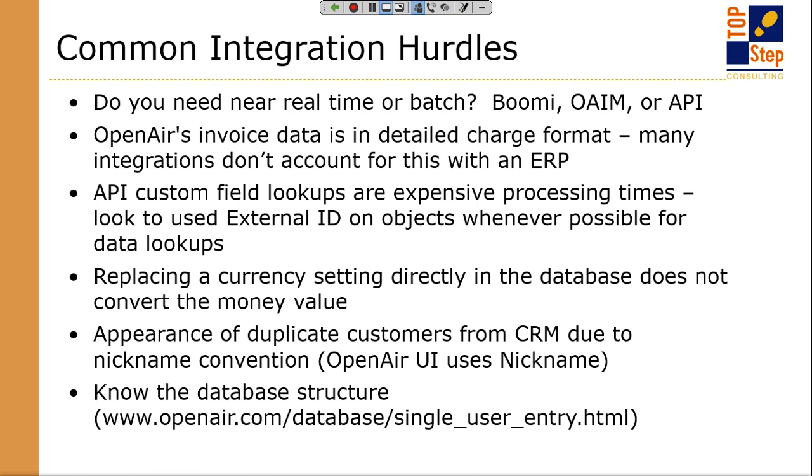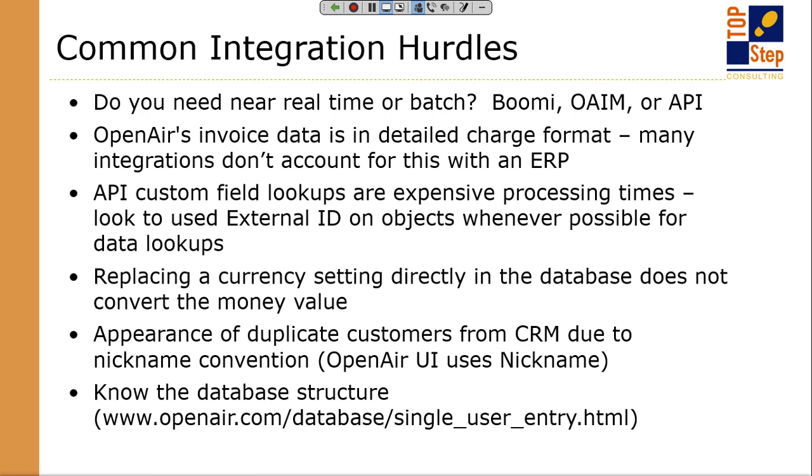Replacing a currency setting has become a problem for folks. They think that if they switch a customer from, say, USD to euros, then all the dollar values in the system change to euros as well. And in fact, they don't. The numbers stay exactly the same. No conversion happens. So if you are doing something through an API or through any of these tools where you're changing a currency, you have to make sure that you change and convert the actual numbers associated with those as well.